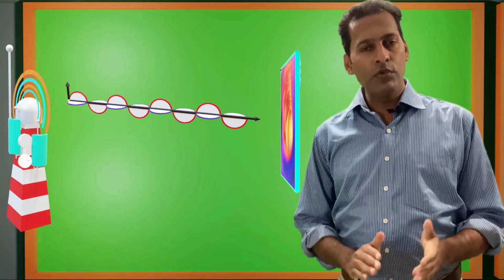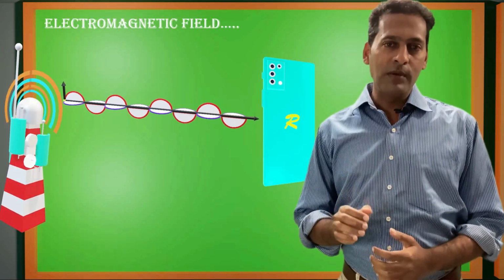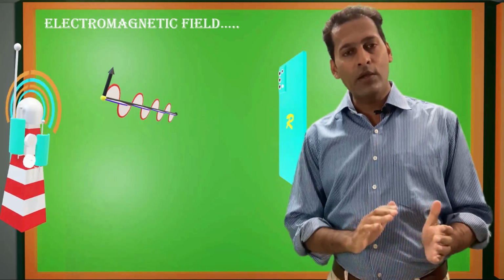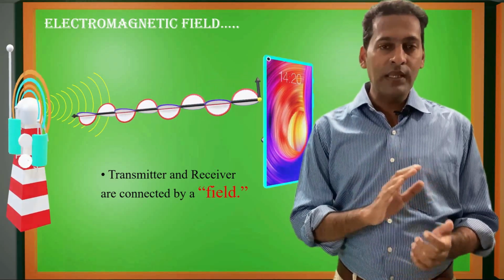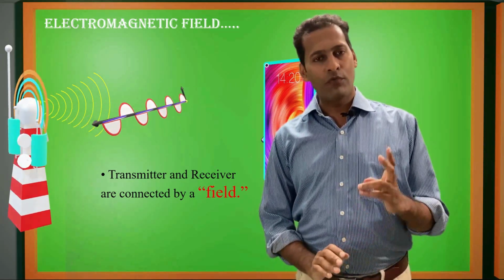We shall begin all the subjects with the meaning of that subject. If you study any topic, chapter or subject, we have to begin with the meaning of that topic. We are going to study about electromagnetic fields, so we must understand the meaning of electromagnetic field. Electromagnetic is a combination of two words.